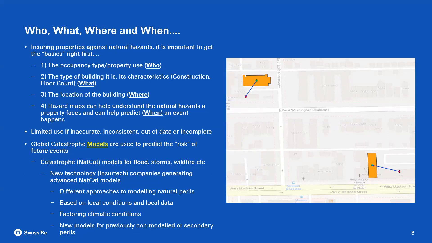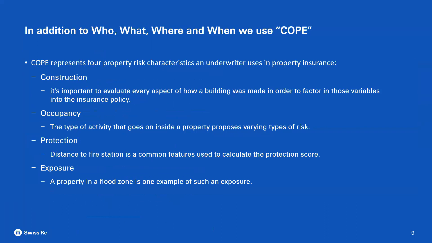We use global catastrophe models to help predict the risk of when these events will happen in the future. The industry uses insure-tech businesses with clever technology — they put in loads of information and computing power and generate predictive risk scores based on a whole load of information. In addition to that, the industry has concluded it needs to know what it refers to as COPE: Construction — what's it made of; Occupancy — what's going on inside; Protection level — is it near a fire station; and Exposure — is it in a flood zone. If underwriters know all of those things, they can predict the risk. If you don't get who, what, where and when right, the risk assessment falls apart.